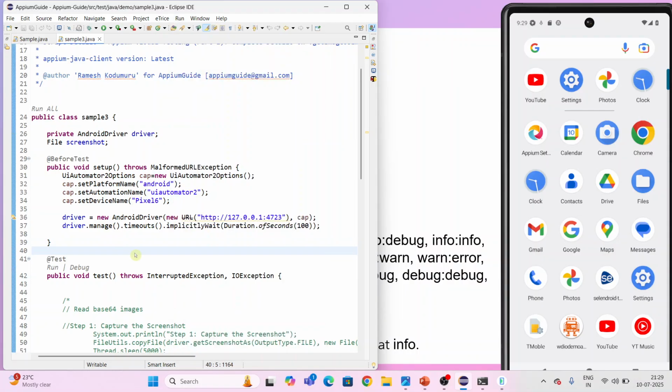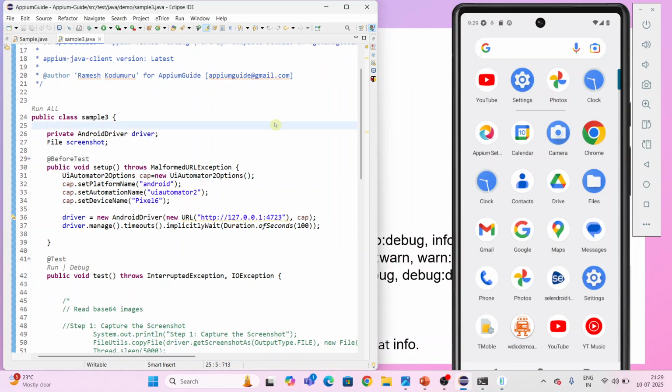If you see here, I have the emulator started. I want to start the APM server and run this class, that's a script, to see the logs.